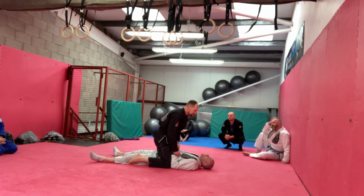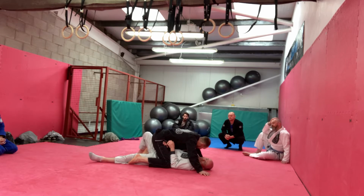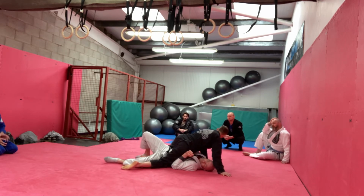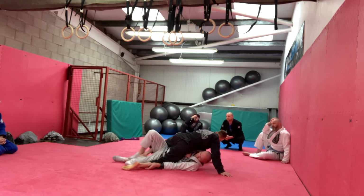So as he begins to start to do it, I'm just going to start to put all my weight to begin with into that hip. So keep going with your movement.